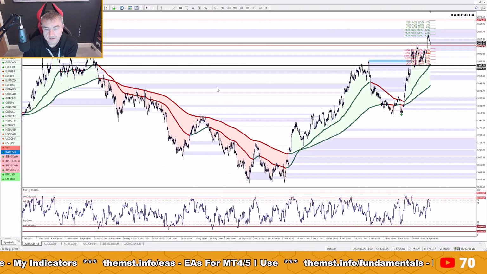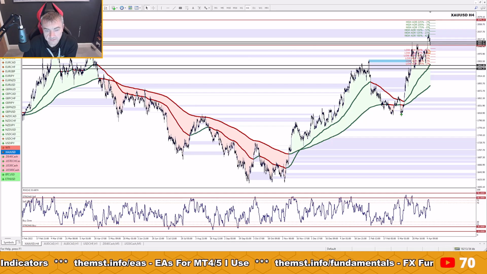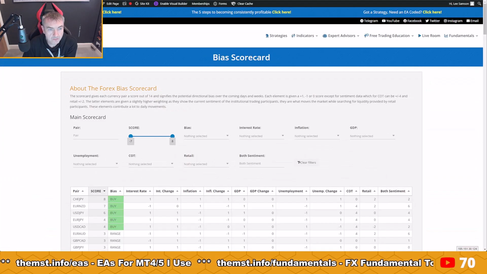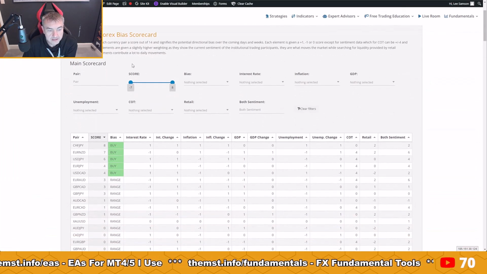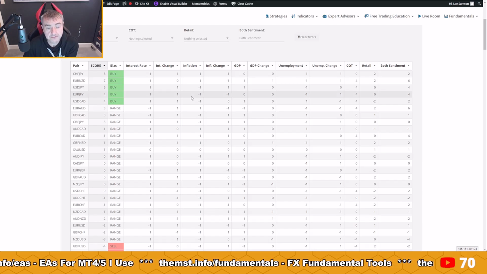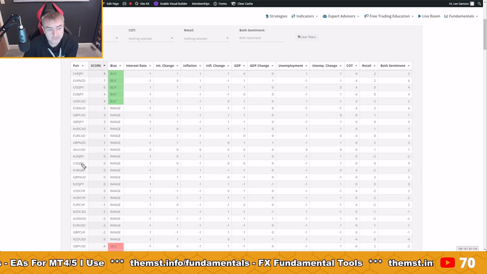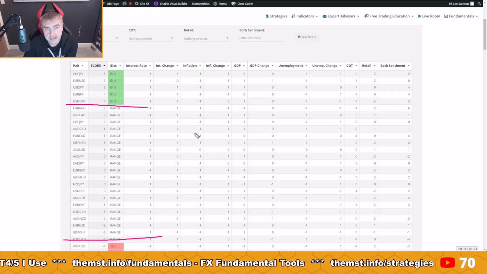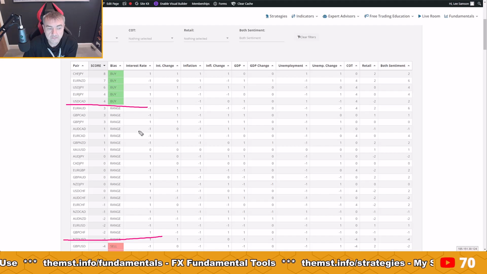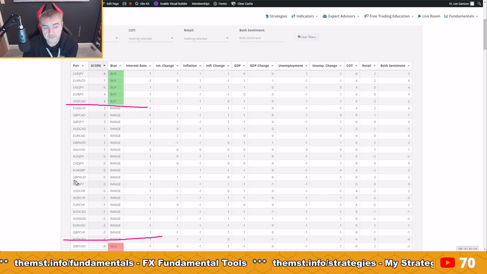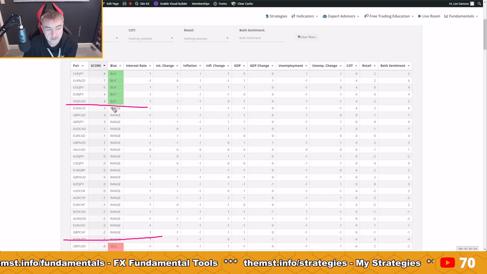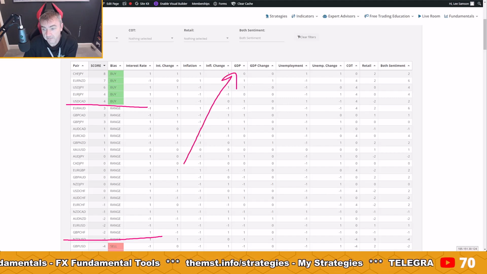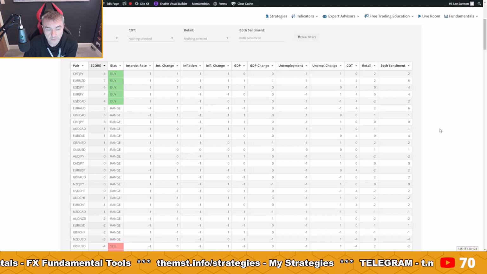So yeah, you can get in either direction. The whole idea of the bias scorecard here is to help you choose the direction. So at the moment, because the vast majority of the market is range bound, you can pretty much take everything within a certain respect. You don't want to overexpose yourself too much if possible, obviously. Because when something does squeeze against you, if you're overexposed, it's going to hurt X amount of times more than it would if you only had one on.